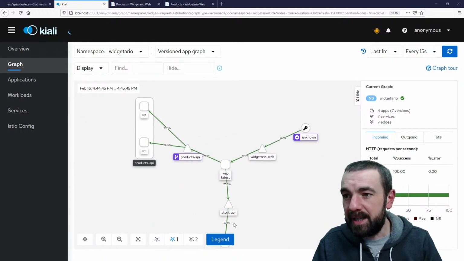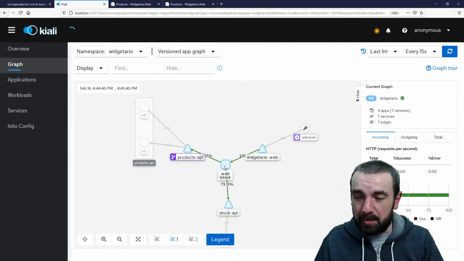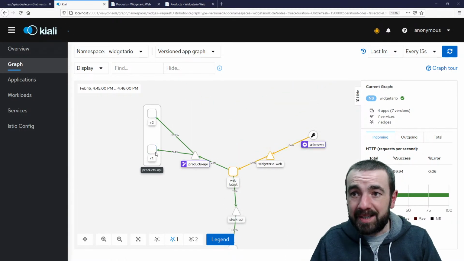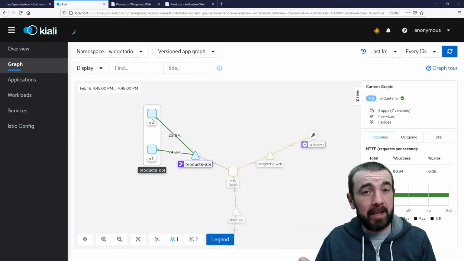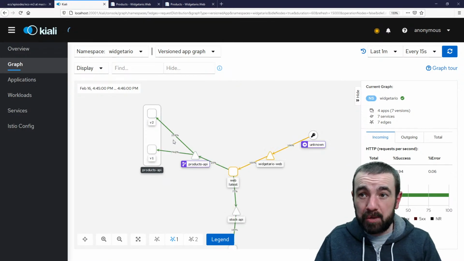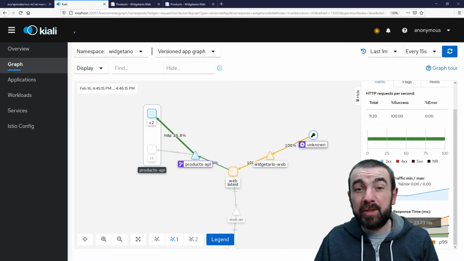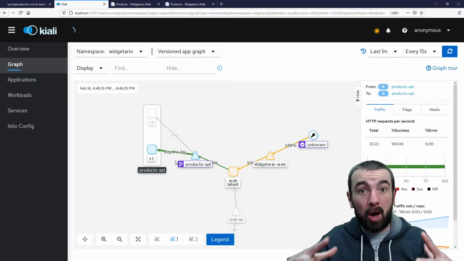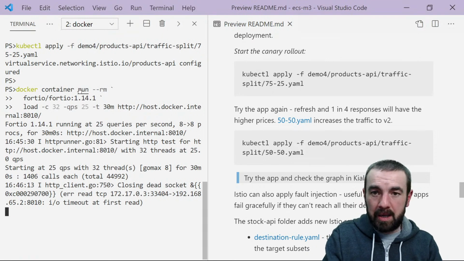So inside here, I can see that for my Widgetario web, 100% of traffic is going to my web component. For the stock API, I haven't changed that, so all the traffic's going to my stock API. But for the products API, I can see there's a V1 and V2 split, and I can see the actual split that's happening here. So the requested split I've got in is 75-25. My actual split is 74.2 to 25.8. So I can see that traffic coming through. I can look at the response times here. So, maybe my new service isn't responding as well. I get that really quick feedback from a really clear visual model of the live traffic in my application. Okay, so let's stop this because that's going to just keep on hammering traffic going through.